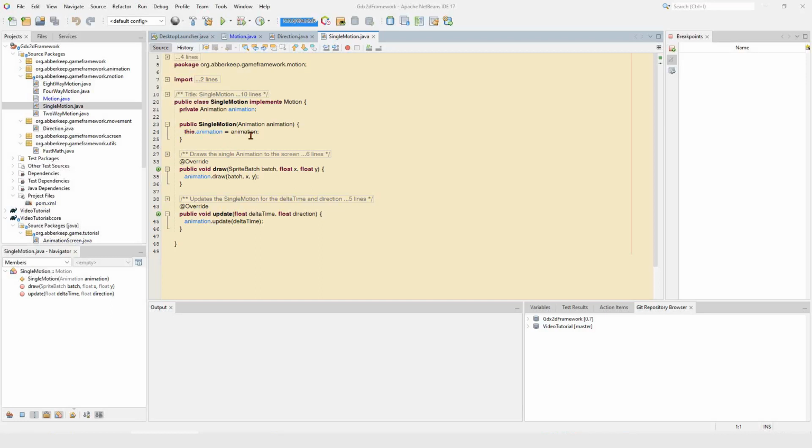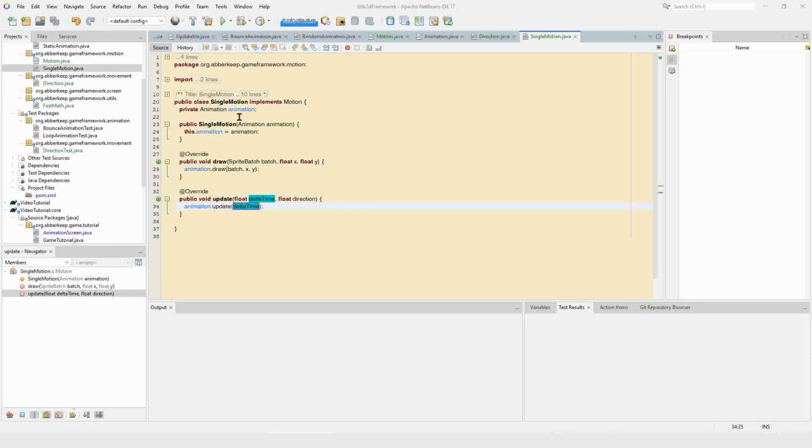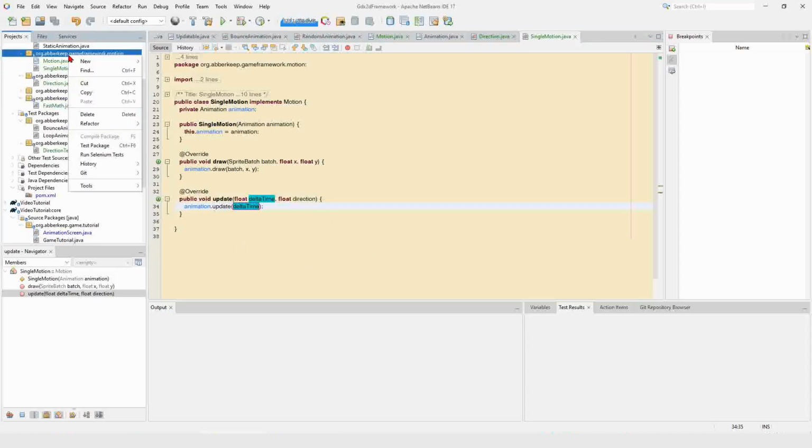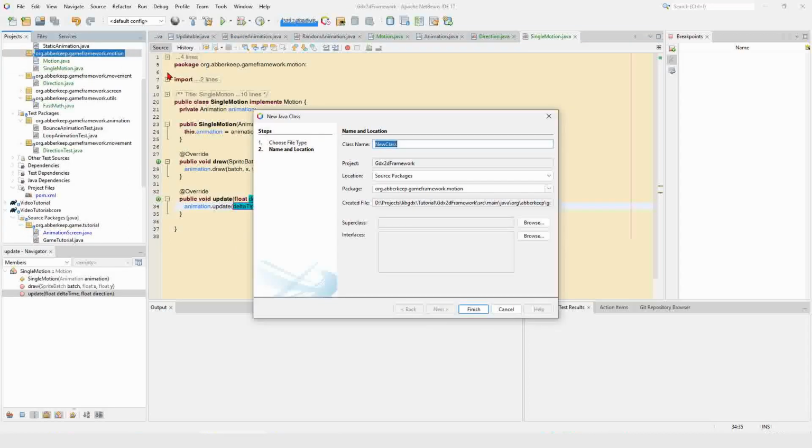This is the implementation of the single motion. It has a single animation, so the constructor will just take that single animation. The draw method will draw just that single animation, and the update method just updates that single animation, not taking into account the direction that it is moving. Now we'll move to another motion, and this will be a two-way motion.